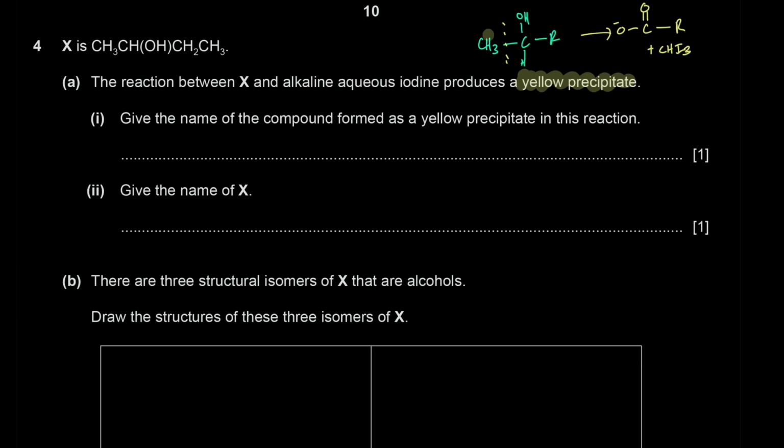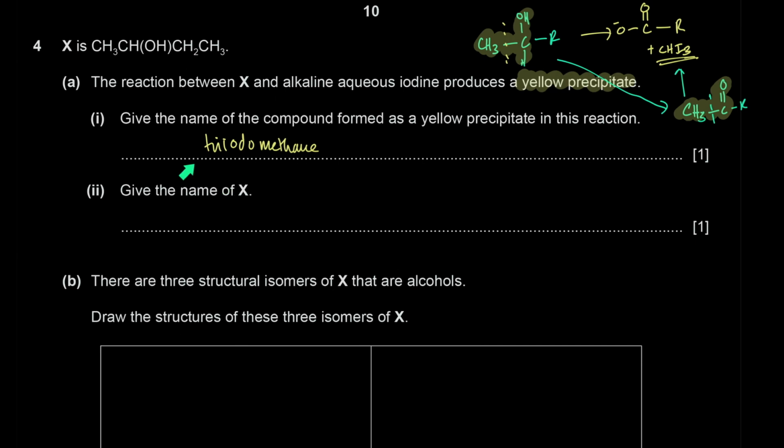So you either need to have a CH3CH(OH) group present, or you can also have a CH3C=O group. It has to be either an alcohol that has a CH3CH(OH), or an aldehyde or a ketone that has a CH3C=O, right? In either case, first the alcohol is converted to the carbonyl, and then at the end the CH3 breaks off to form CHI3, and you also form a salt of the carboxylic acid that has one carbon atom fewer. So the name of the compound that gives the yellow precipitate here is triiodomethane.